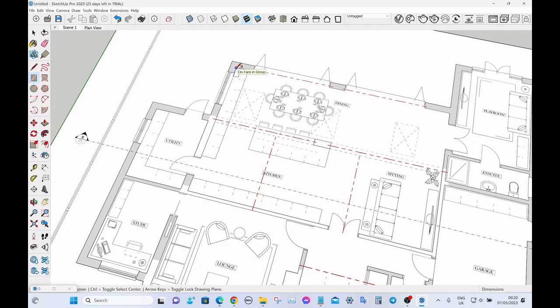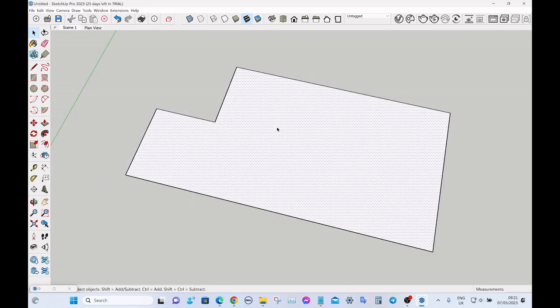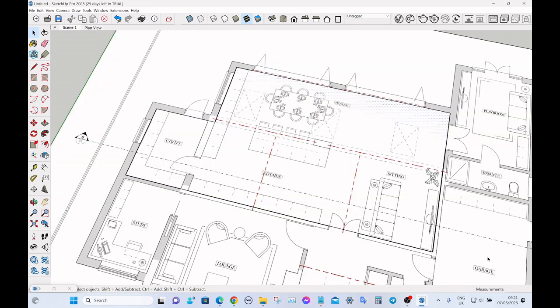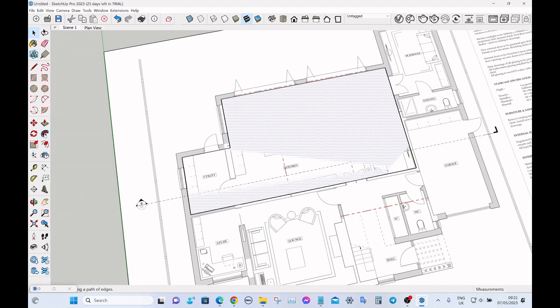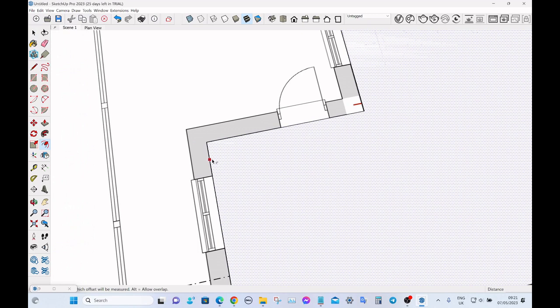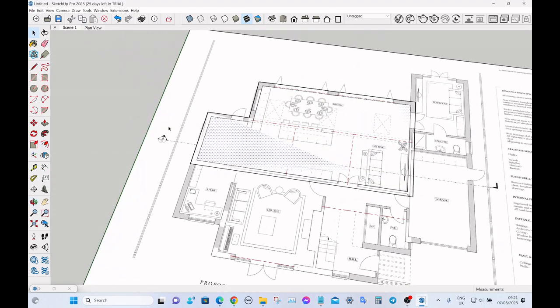I just use the rectangle tool, just get it into one corner and then just pull it down, and then the utility. We're going to ignore the internal walls at the moment. So once there, let's join it to that square and then delete this joining line. So you have this area here. And then a quick way to do the walls, you just press the offset tool, which is this one here. I've got a shortcut key for that, but don't worry about it for now. Click once on the edge, drag out, so it's in line, click again, and there we are with our walls.